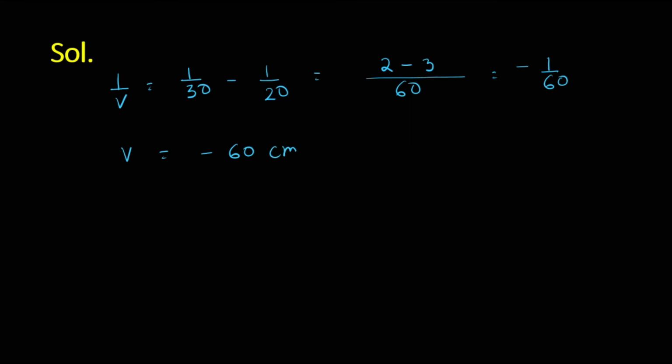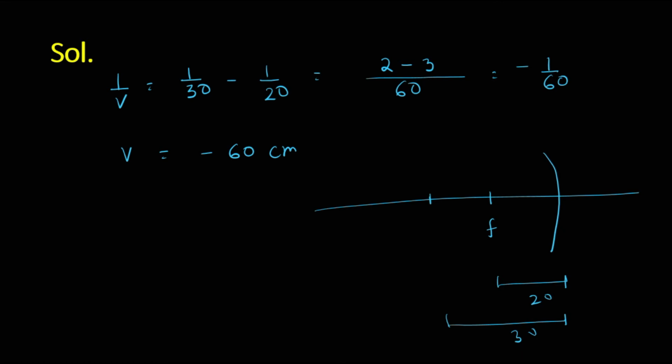It means here the image distance is to the left of the mirror. How? Because this is a minus sign. Here we have f, and here is the object. F is at a distance of 20 cm in the question, and the object is at a distance of 30 cm. Double of f is r, so if this is 20, then r is 40. Now this is r. Now the image is beyond r, that is 60 cm, so the object is here and the image is like here. Suppose this is minus 60.